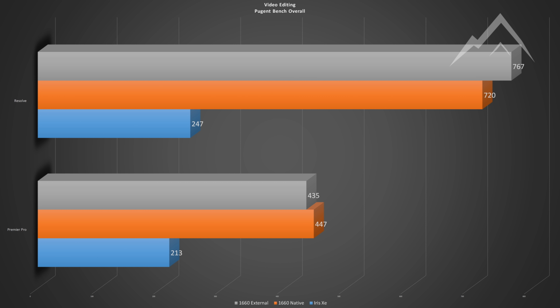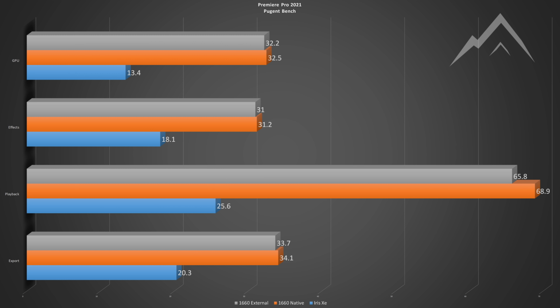Moving on to something I'm very familiar with, video editing. DaVinci Resolve can make heavy use of the GPU, and thanks to some more recent upgrades, so now can Premiere Pro, so the eGPU gives us some good gains. However, I can confirm this with experience, the use of an external monitor really doesn't improve performance.